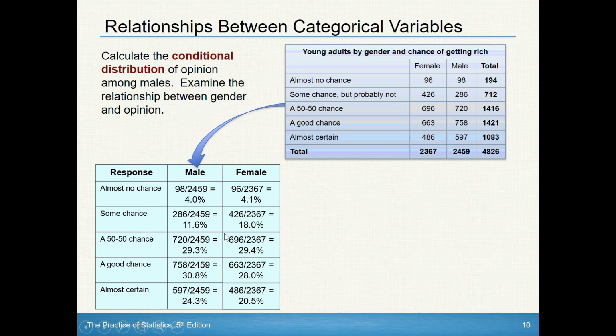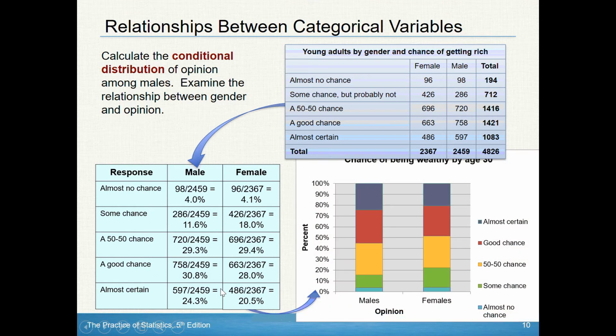And if we look at them here, we could do a little bit of analysis by looking at just the percentages in the table. But often people like to see graphs so they can quickly and easily see. So here is the segmented bar graph. Now, what are we actually looking at? We see here the bar graph for males goes all the way up to 100%, and the bar graph for females goes all the way up to 100%. That's because it's accounted for all 100% of the people in this study, right?